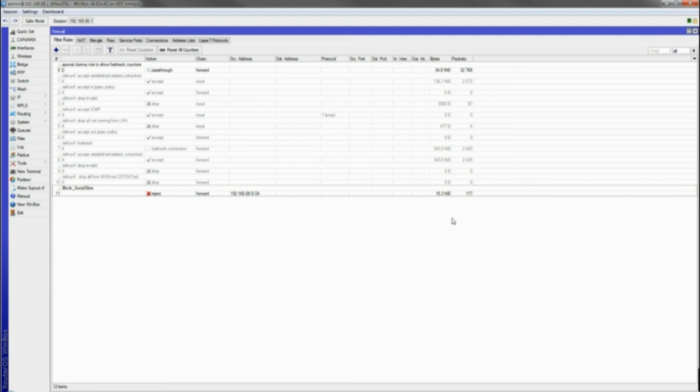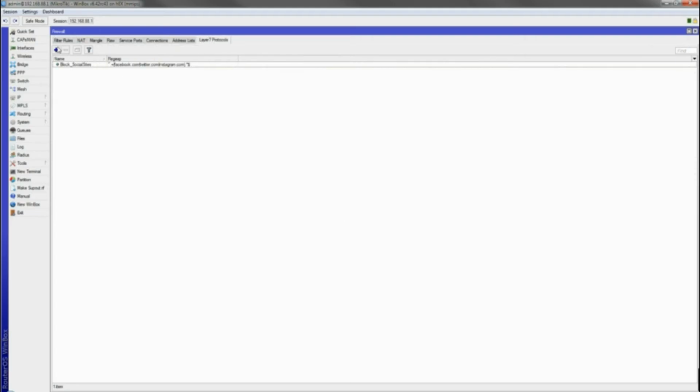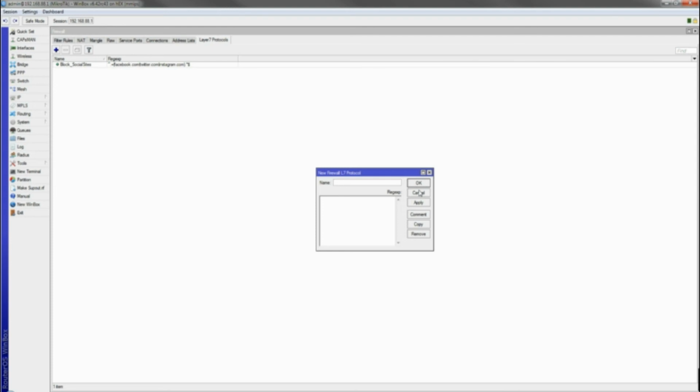So the process was a success, but we will try to group. To give you an example, we will add another block site. We call this, for example, Block Entertainment. Again, we repeat the process, then plus, then inside, then star, then dollar.